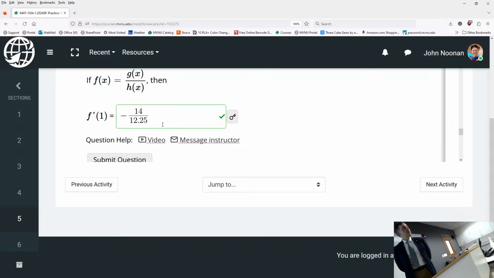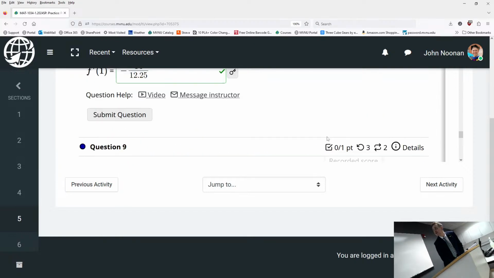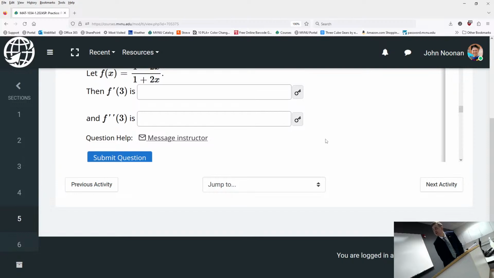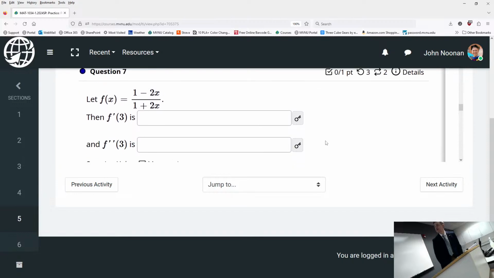All right, what else do we need to look at from this homework? Problem 7. 7, right above this one. Very nice. Let's take a peek. Right there we go. Okay, so we need the derivative and then the second derivative. The second derivative is the one that's going to be a little bit harder. Let's go ahead and get the derivative though. Give me a sec here. So F, you might have something slightly different from this, but we're still going to use this quotient rule.